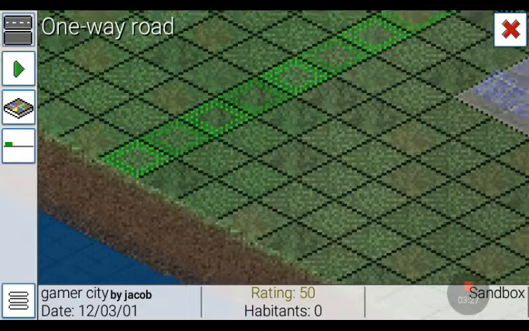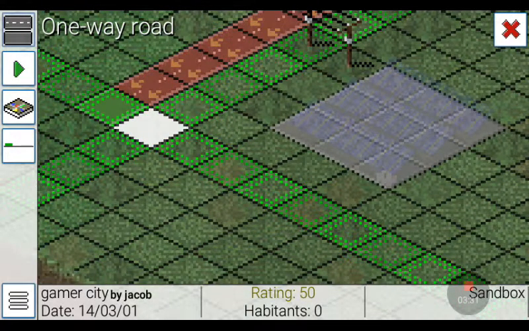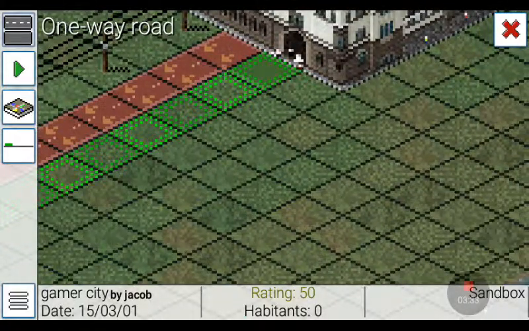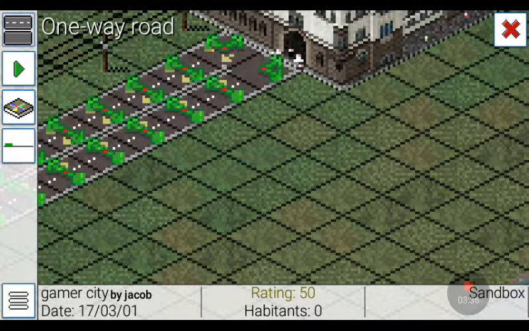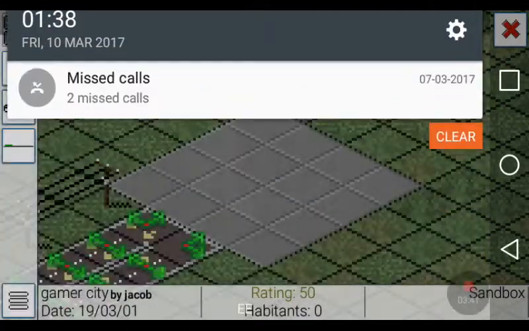Go through that border here. This goes here. Object zone. Is my thing going up? Oh god, this is glitchy.